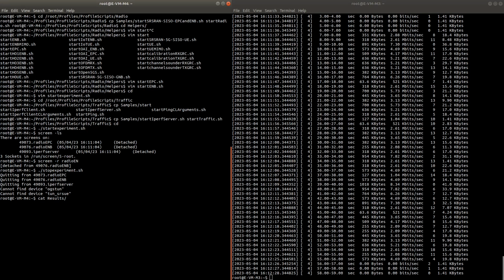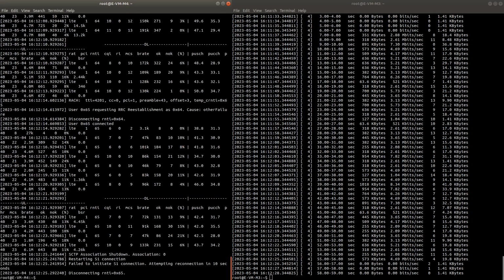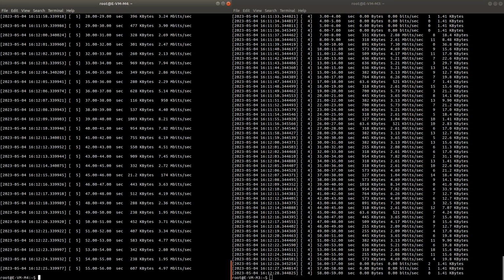We can see similar information if we take a look at the logs on the fixed node. At the E node B, even though it's a little bit more difficult to see, we see similar numbers around 4 to 5 megabits per second occurring in the uplink direction. We can again confirm this by looking at the AERPAW log and seeing similar values as we have seen in the previous log files.